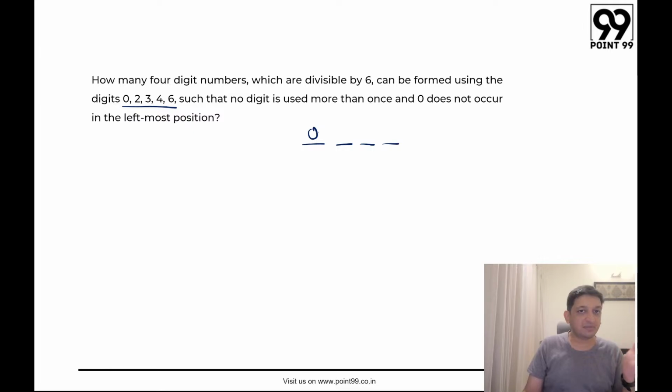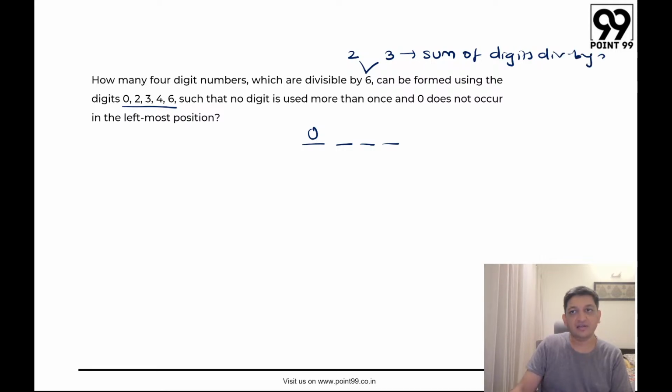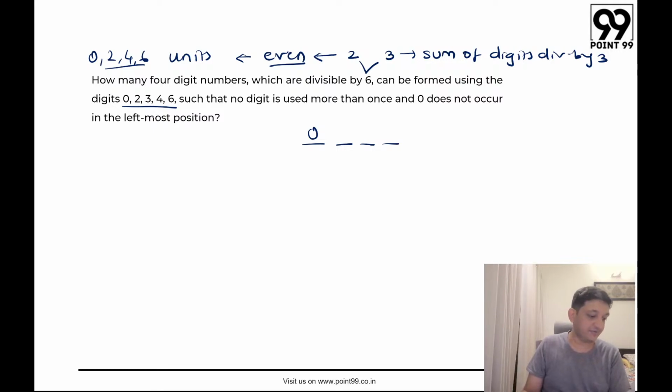So what we have to ensure is the number should be divisible by 6 and of course it should be a 4-digit number, right? So what does it mean for a number to be divisible by 6? The number has to be divisible by 2 and it should be divisible by 3. No, Siddharth, I don't think that is the answer. For 3 you will need to have sum of digits. If the sum of digits is divisible by 3, then the original number should be divisible by 3. And for a number to be divisible by 2, it should be an even number, meaning the units place digit should be 0, 2, 4 or 6 from the given digits that we have, right? So that is basically what will work in this particular context.